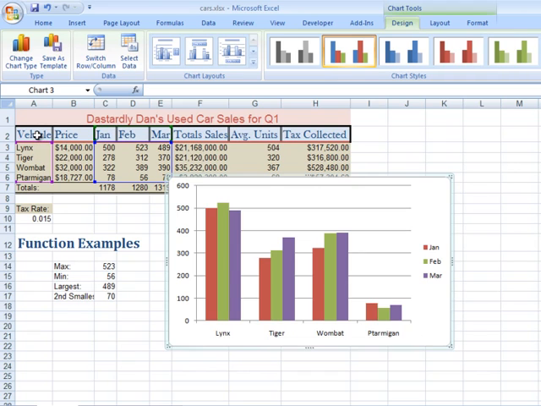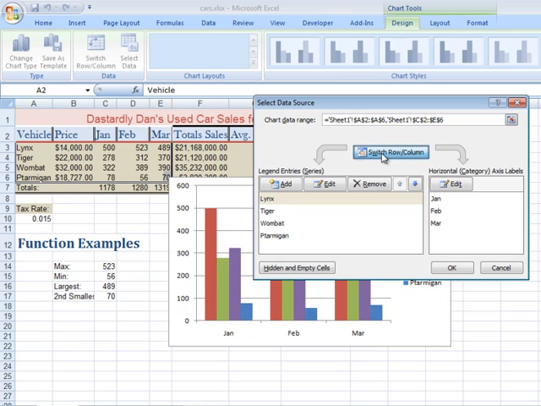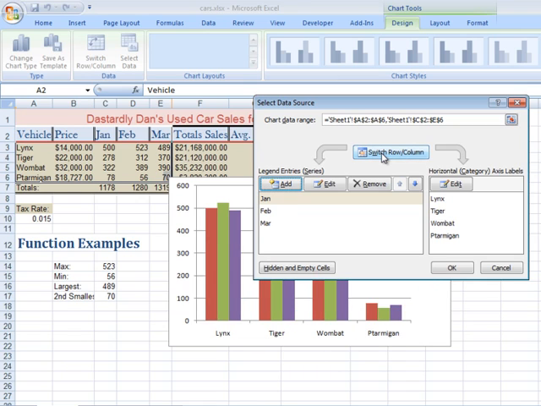and then I have the word vehicle, which I'll use for a label or a title a little bit later on. So that's what you'll need to do if you ever have the situation where you try to chart something and you have some extra data that might be there. So make sure that you know how to use these select data options. You may have to switch between row and column depending on what happens, and we're going to look at this particular feature in a little bit more detail shortly.